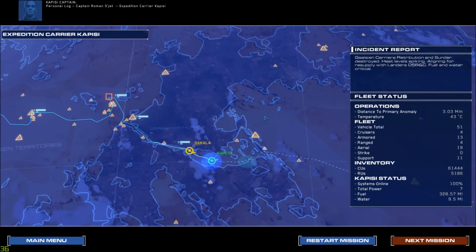Captain Roman Sajet, Expedition Carrier Kapisi. Sedim, a loathsome kit if ever there was one. Arrogant, self-righteous. Mashad, the Sakala captain, seems to have an agenda all of his own. He knows more than he's willing to share, I'm sure of it. Unfortunately, it's a tenet of war that you can't always choose your allies. How true. Truth is, we have no choice but to rely on one another.